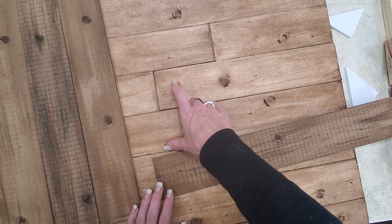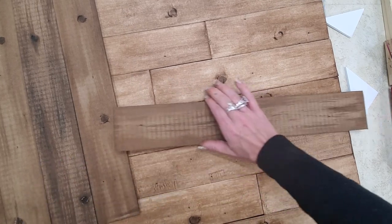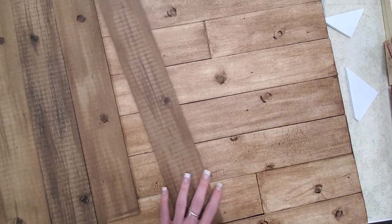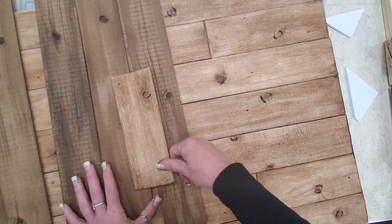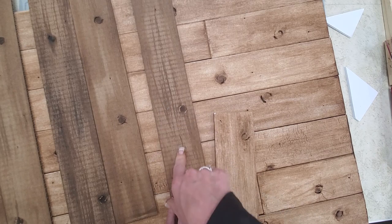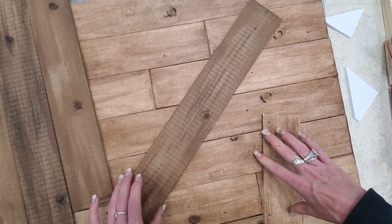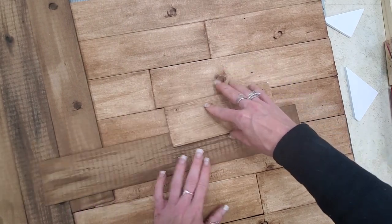If you've got boxes laying around, you could intermingle these two and blend them together and have more of the grainier pieces blended in. And once you start mixing in those, these don't stand out as much as not being as quality looking as these. So you could still use them and just supplement them in here and there.